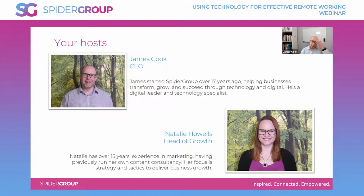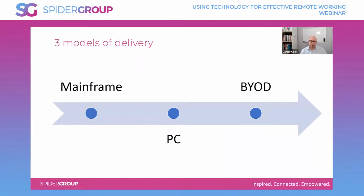Okay, so let's talk a little bit about remote working and what's happened. Broadly, there are 3 eras of technology that I'm going to cover. Sometimes we go back further and talk about the different revolutions, from the farming revolution to the industrial revolution. Specifically in technology, the first real computers you'd have inside a business were the mainframe. There's a famous quote, which I probably get wrong, where someone from IBM said he didn't see there being more than 5 computers in the whole of the UK, which when you think about it is somewhat ridiculous now.